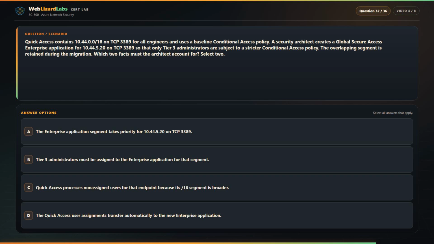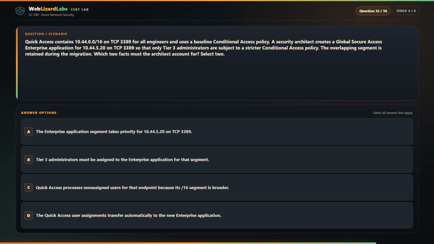Which two facts must the architect account for? Select two, select all answers that apply. Choice A. The enterprise application segment takes priority for 10.44.5.20 on TCP 3389. Choice B. Tier 3 administrators must be assigned to the enterprise application for that segment.